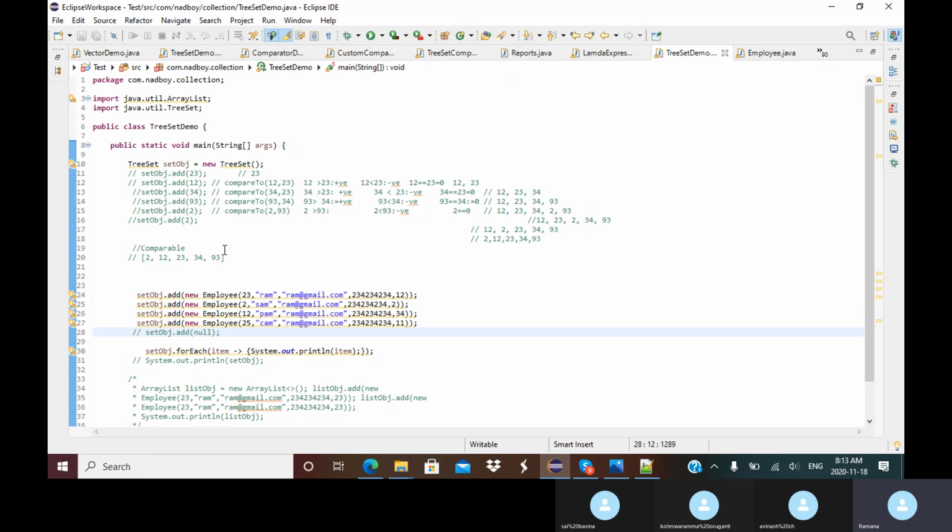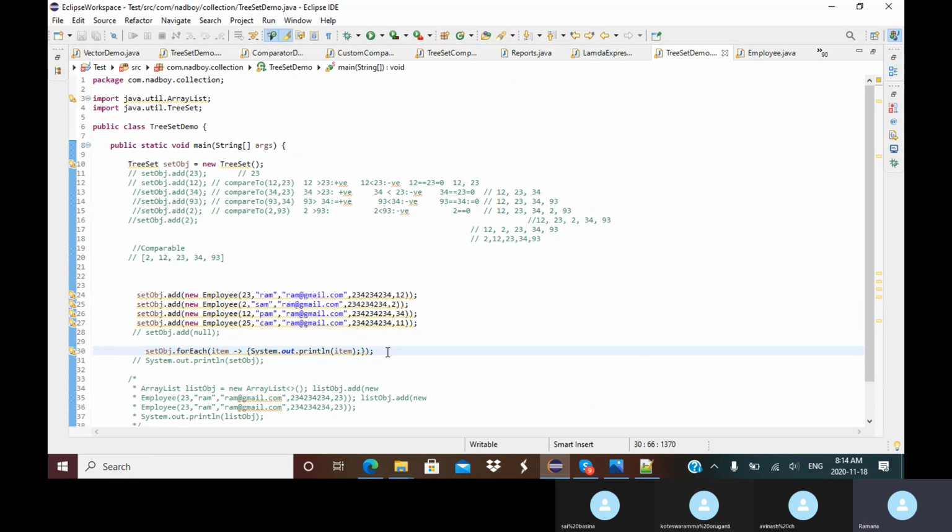So TreeSet is not allowing duplicate objects, and it is not allowing null also. And the third point: when you are adding a user defined class object, that class needs to implement the comparable interface. And if the compareTo method is always returning 0, that means the TreeSet will take only one object.